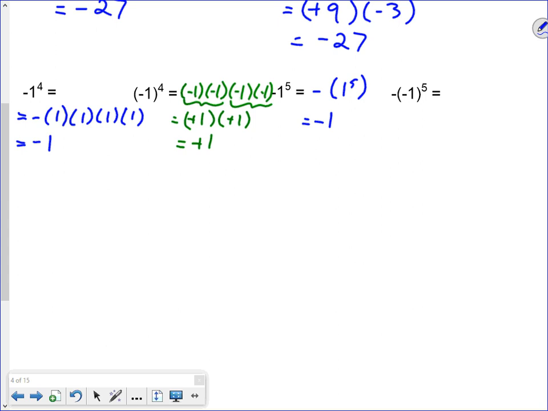In this last one here, we've made it a little bit trickier. We've got a negative sign hanging around out front, and then we've got negative 1 to the power of 5, so negative 1 times negative 1 times negative 1 times negative 1 times negative 1. Anytime we have an odd number of these negative terms, like 3, 5, or just 1, we are going to end up with a negative sign left over at the end. So our answer is going to be a negative. So this is going to be negative, and then in brackets, negative 1. But those two negatives are going to cancel to give us a positive 1. Okay? So that's just order of operations using powers.